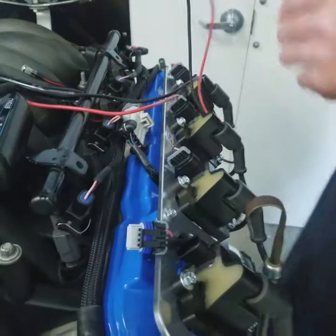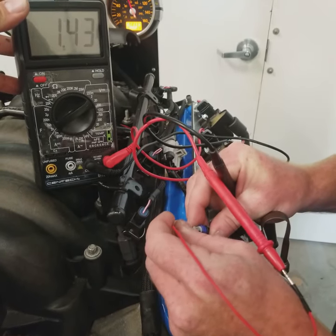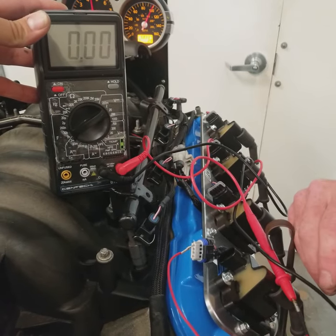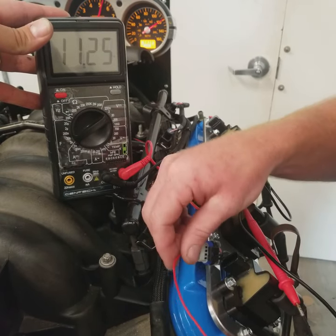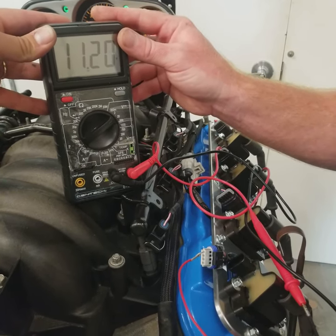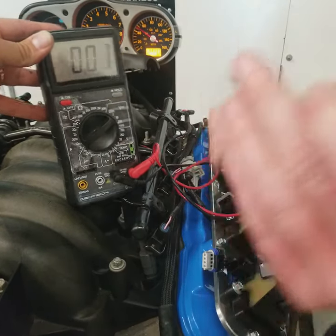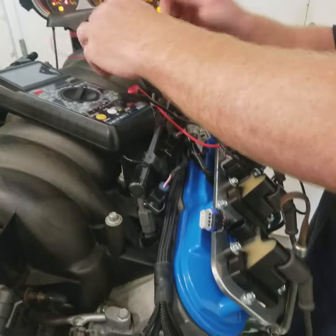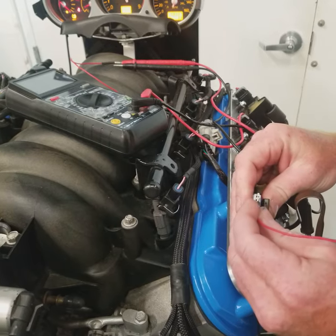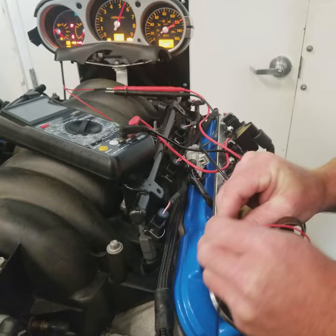So what we're going to do is we're going to go ahead and pull our multimeter back out, and we're going to insert the pin there, and we're going to go to engine block ground here, and we've got right about the same voltage we had last time on the injector. So from there, we're going to go ahead and do the same thing with the noid light, and we're going to see if we can get a pulse out of it. Now, this motor does run, so this is more of just a simulation, just to show you guys testing procedures.